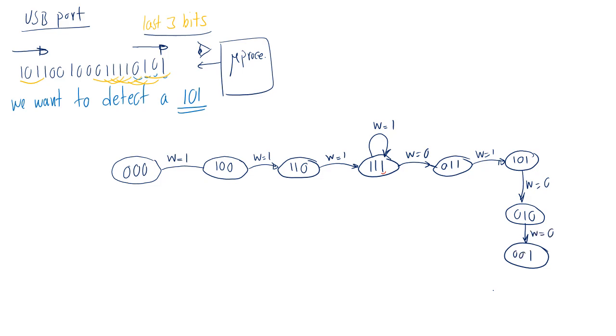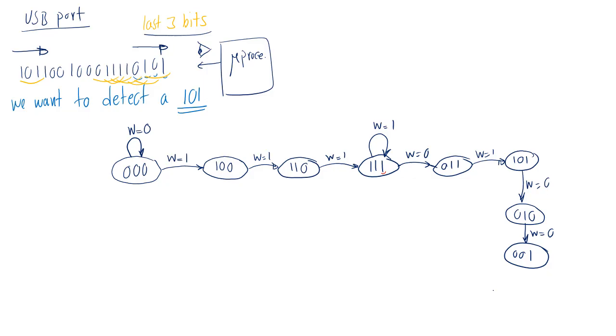Okay, but then you might think that, well, initially when you were here at 0, 0, 0, when you got a 1, you might have got a 0, right? So what would happen if you get a 0 here? Well, I would stay here, right? If I had 3 guys with eyeglasses arriving at the door, if the 4th guy also has eyeglasses, then still the last 3 persons that you've seen had eyeglasses. They're all zeros. So W is equal to 0.